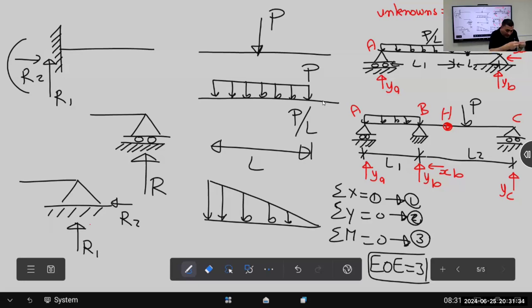Why? Because I can segregate it into 2 segments. I can dismantle the system at the hinge. First part, second part. But is there shear? Yes, there is shear force at the hinge, but the moment is equal 0. Is it statically indeterminate now? No. Without the hinge, statically indeterminate first degree. With the hinge? No. Okay?